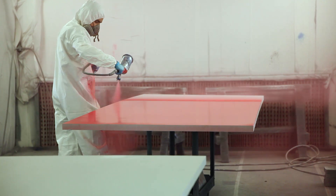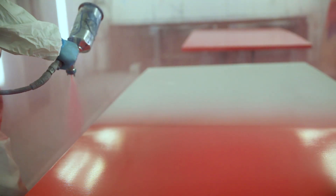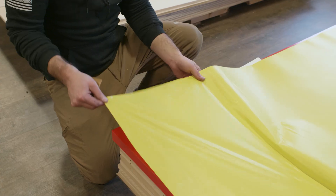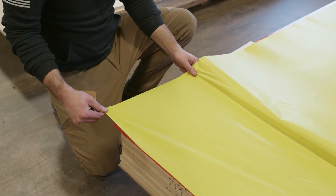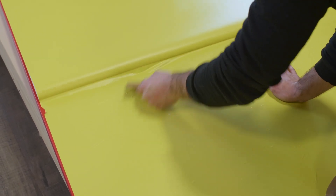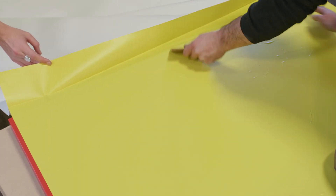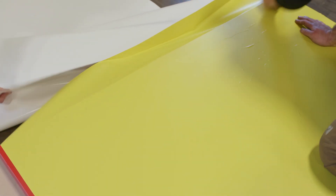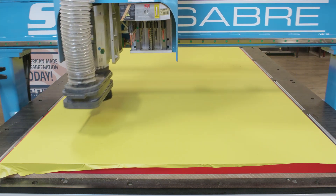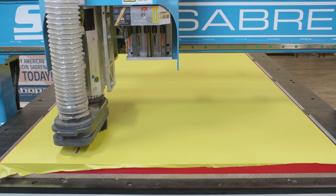Initially the sheets were sent to the paint room and the surfaces were painted. We let them cure for 24 hours. The masking material is carefully applied to the painted surfaces and the bubbles are then removed with a squeegee. Each sheet is placed on the machine and the 3D engraving operations are performed, followed by machining the outsides.